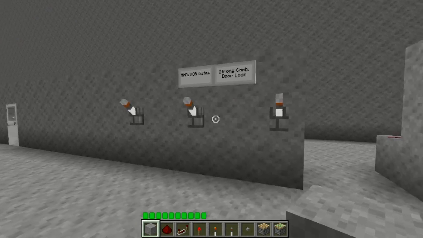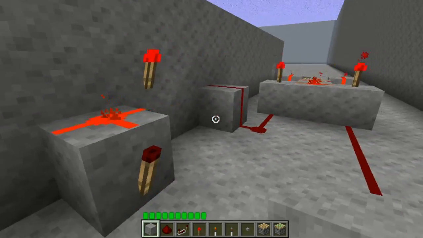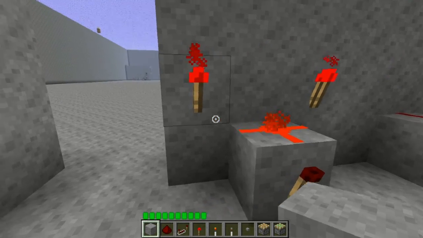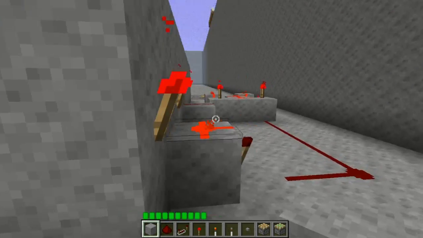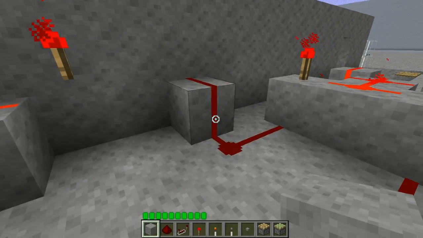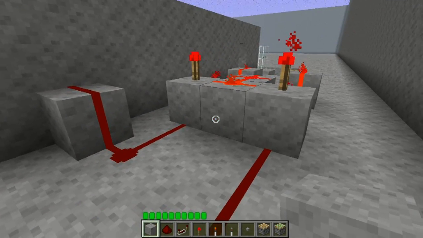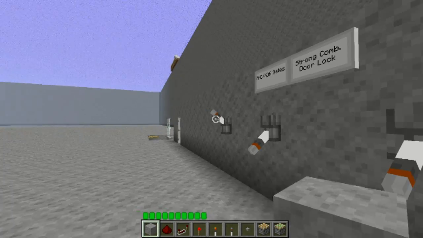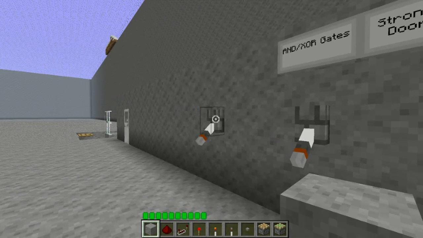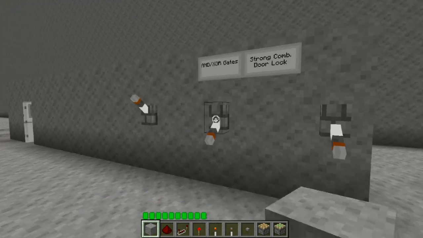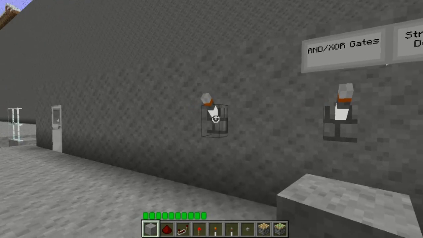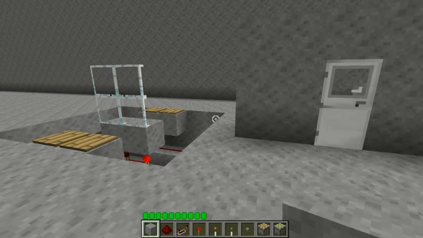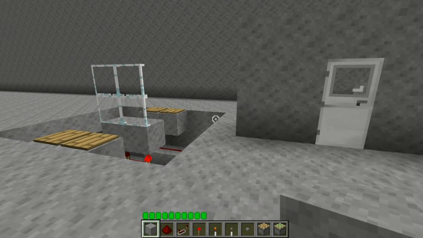So, the AND and an XOR gate. I have these two going into this simple, shortened version of the AND gate. So, both of these have to be on for that to work. And then, the last input goes into the XOR gate so that both of these have to be on, but this one can't be on. But the problem I had right now was that one opens the door too. So I'll have to fix that and get back to it.